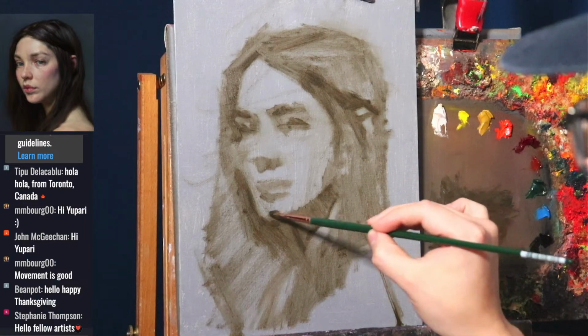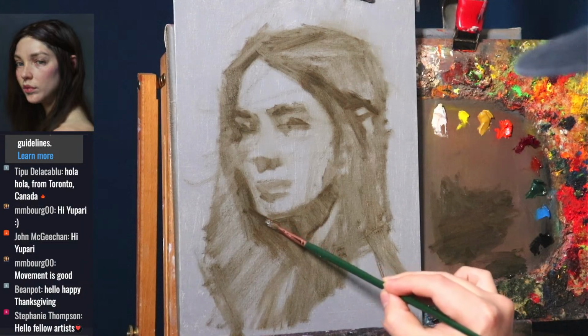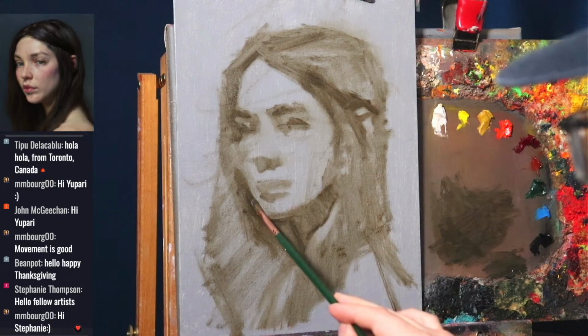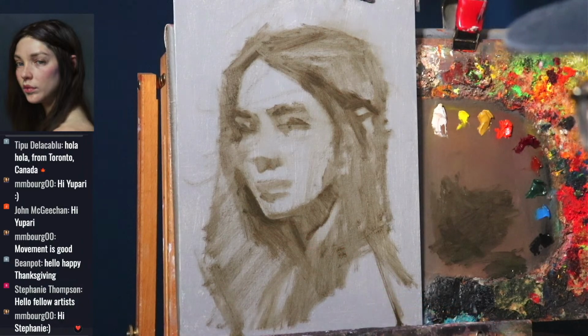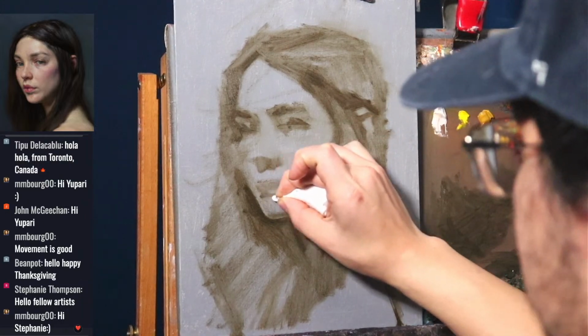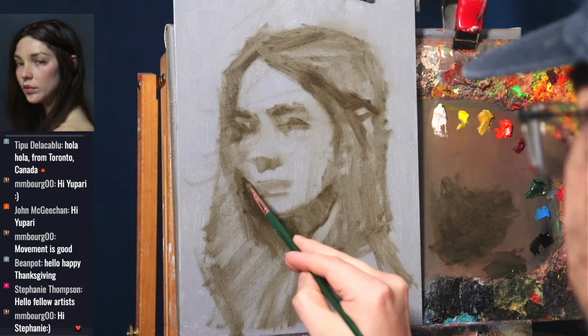For example, my heart used to race a little bit before I would press the go live button on YouTube. There was a time where I would do recorded videos and I would mention that one day soon I'm going to do live streams. And it was a long time before I even did my very first live stream on YouTube. And I was terrified. I was so nervous that I was going to mess it up or say something stupid and get in trouble. That was a fear of mine back in the day. But through experience, through repetition, I became less nervous and more focused.